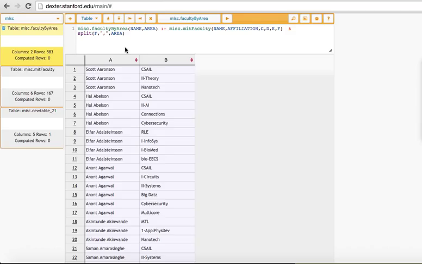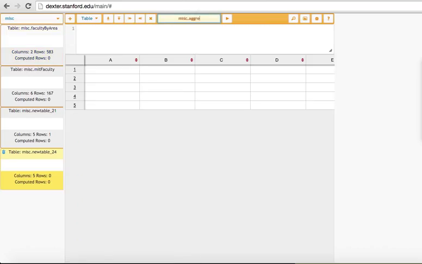So now let's go ahead and find out which area has the maximum number of faculty. To do this, essentially we have to group by area and construct the set of all faculty names and then perform a count operation. So this will be an example of how we do aggregation in Dexlog. So let's go ahead and create a table. Let's call it aggregate. I've pre-written the rules just for simplicity in this demo.